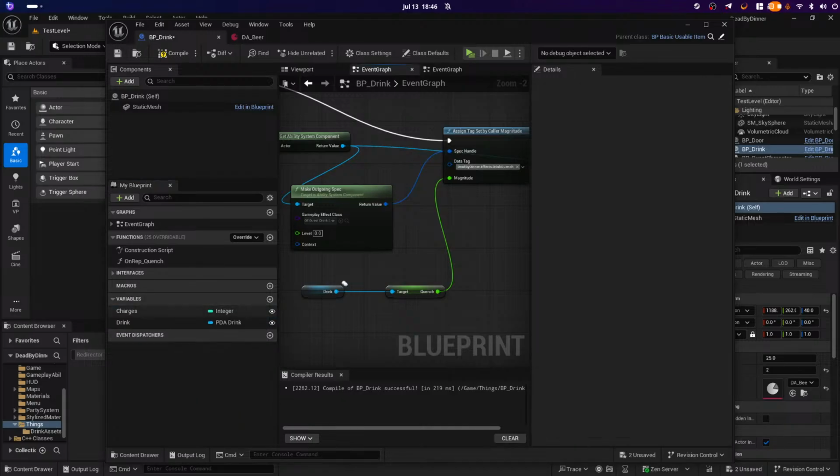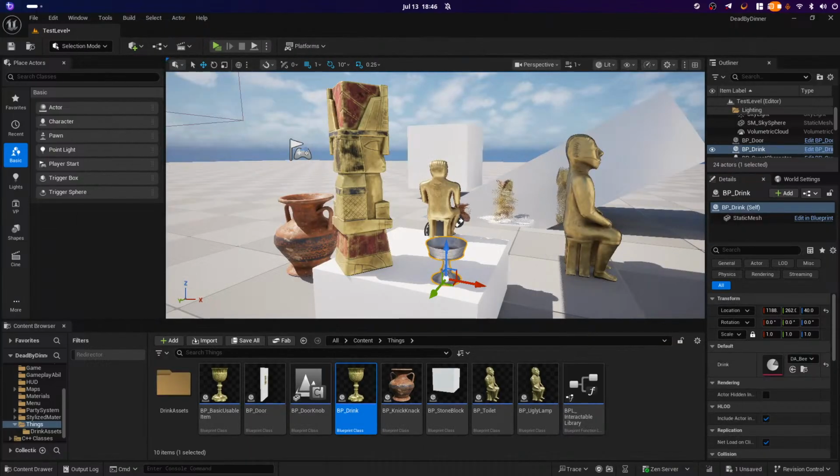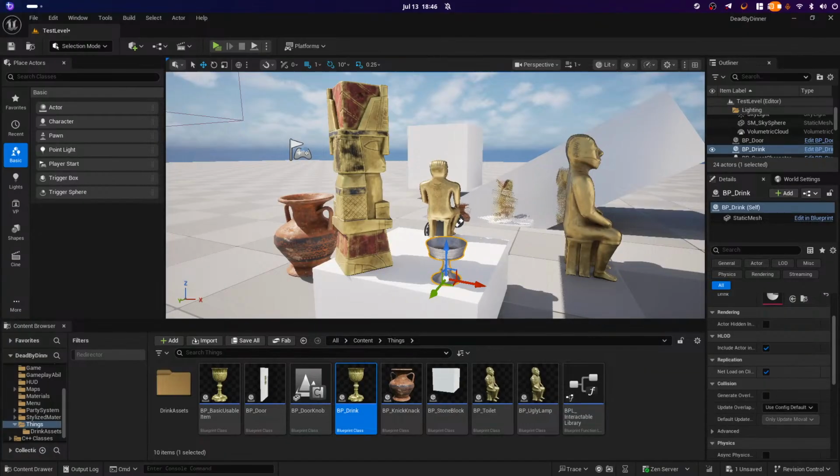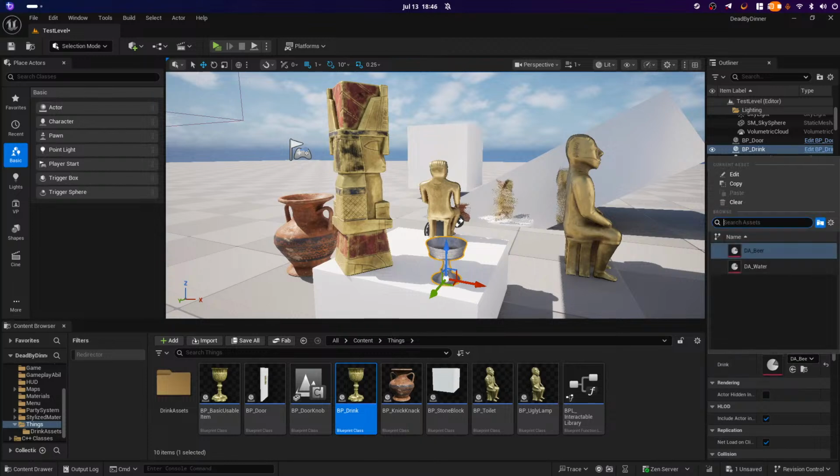We keep charges here because that's there, but we're going to remove it from there because we'll be getting that from the drink. If we go back to our map, you can see that the quench that I used to have exposed is now gone, and all you can do is set the drink, which is how it should be.